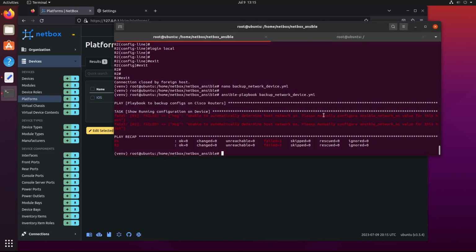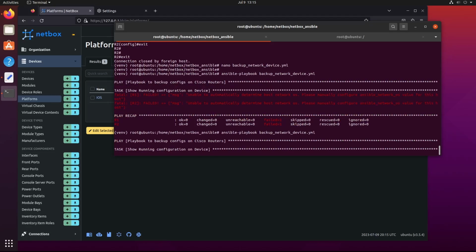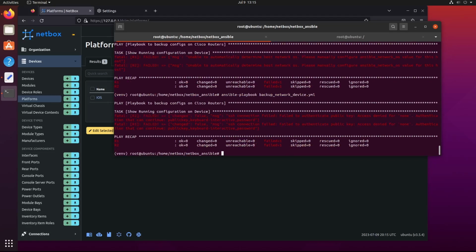Now if we return to our playbook and try to run it again, it should work now for R1 and R2. You can see, okay, so what is the problem now? Failed to authenticate.